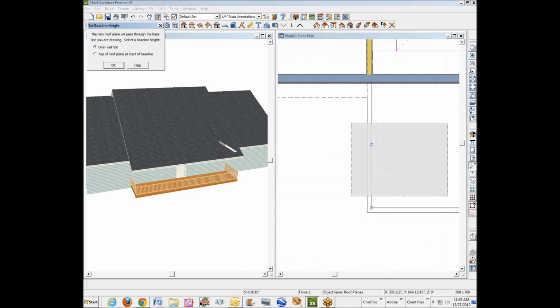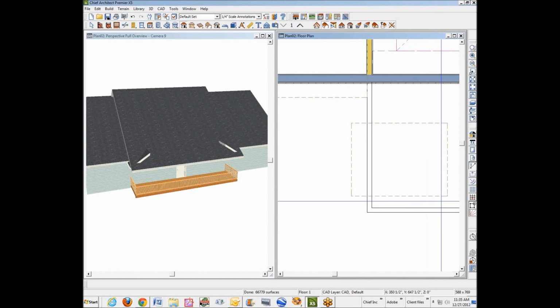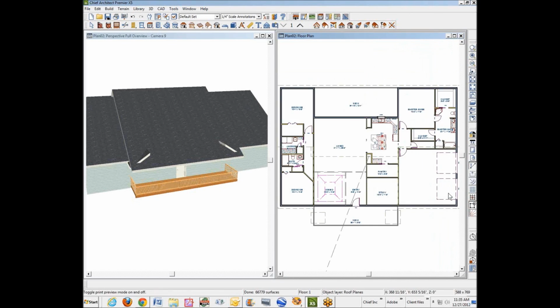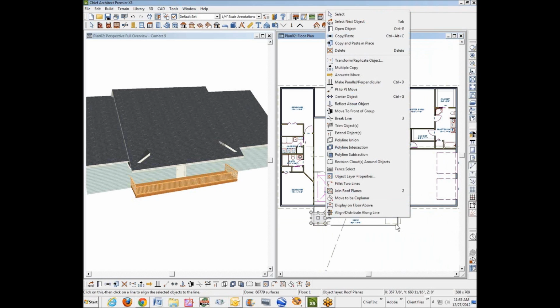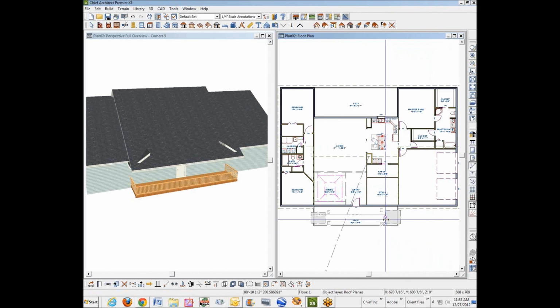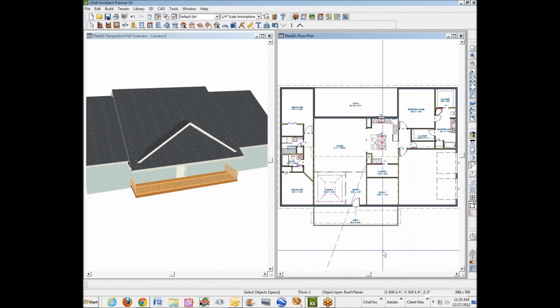Draw another one over here. Yeah, wall top fine. Okay, we'll join roofs. Okay, that looks kind of sort of right. Yeah, somewhere in the neighborhood.